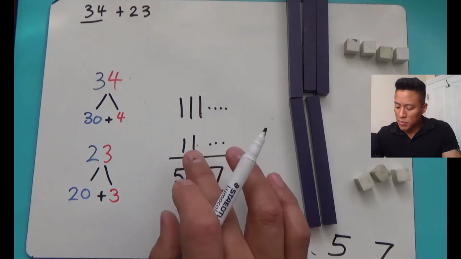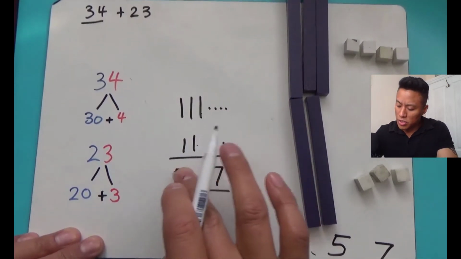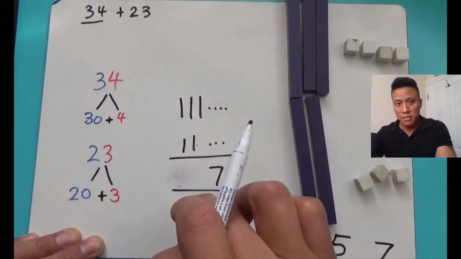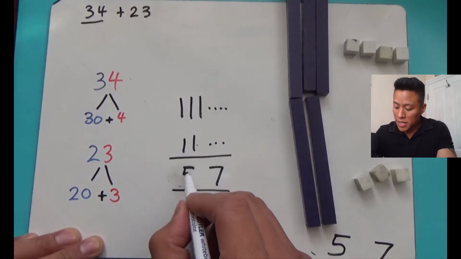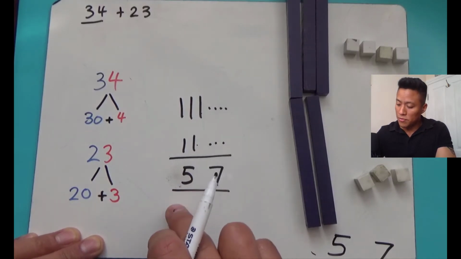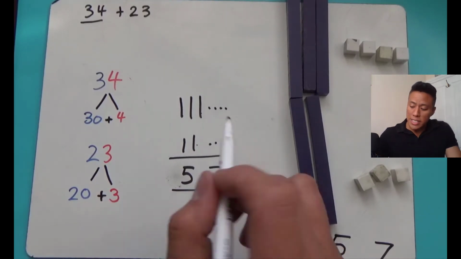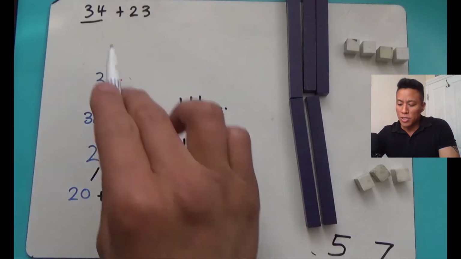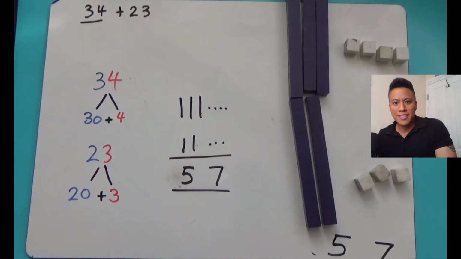So this is where you need to be very careful, because you've got this column here. You only put 1 digit in there. Yeah. And if you put the digit 5 in the tens column, that's going to represent 50. So we've got 57. So this is how you can use the Diennes to work out how to solve numerical problems like this.